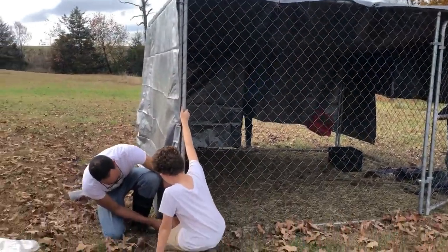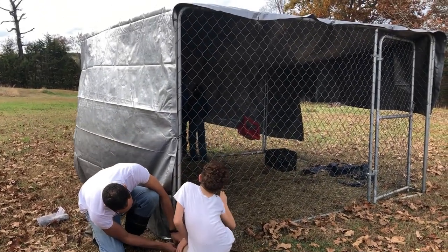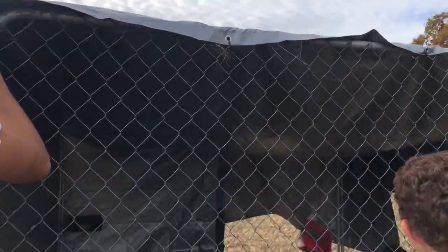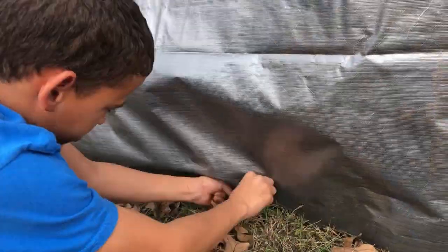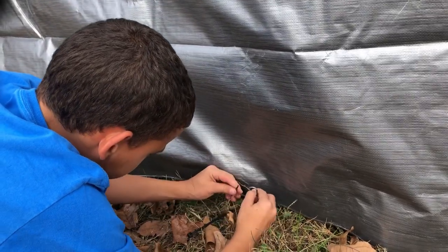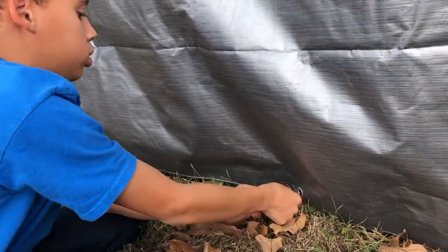We've had to be really creative with our animals. We don't have any outbuildings, but the property did have a 10 by 10 chain link kennel, so the goats have been sleeping in that. We put straw down and a tarp over the top and they're content in there at night. During the day we get them out, put them in the electric netting and move them with the chickens. It's not ideal or long term, but you can do a lot with what you have on hand — you just need to be creative and willing.